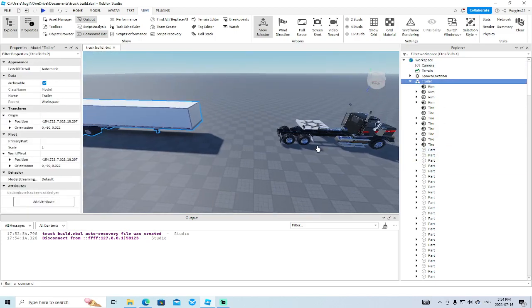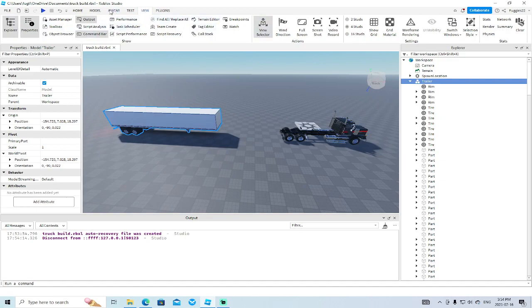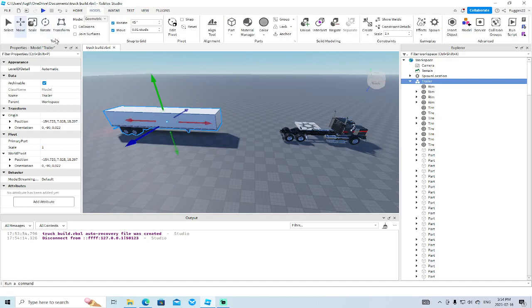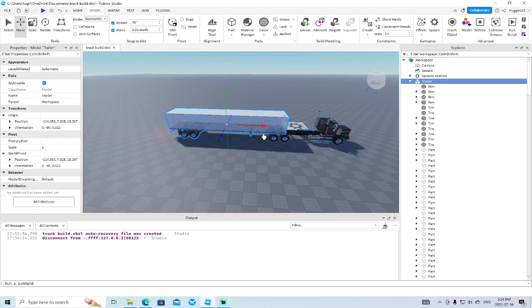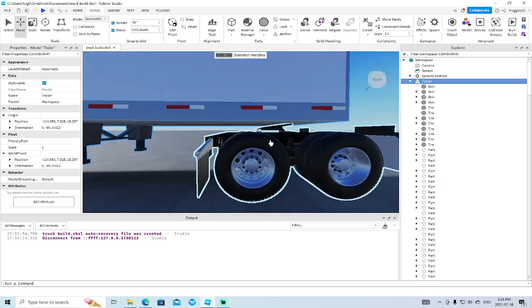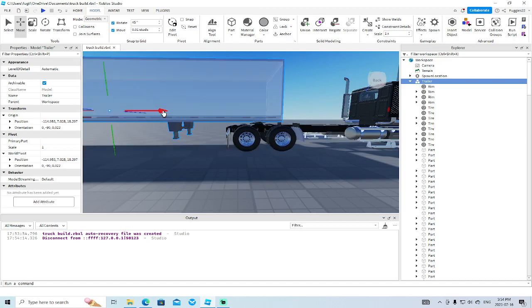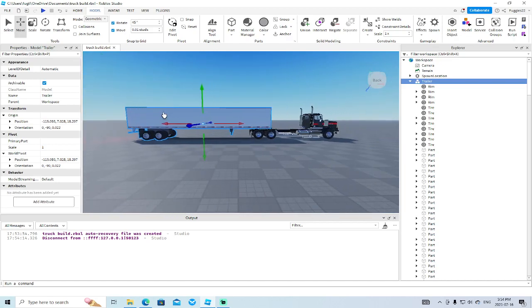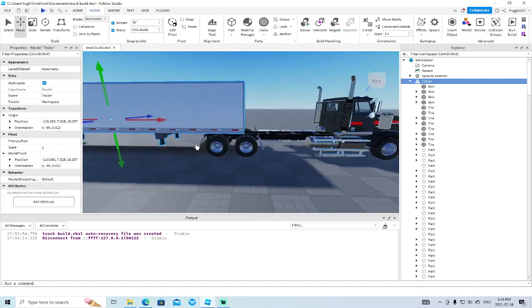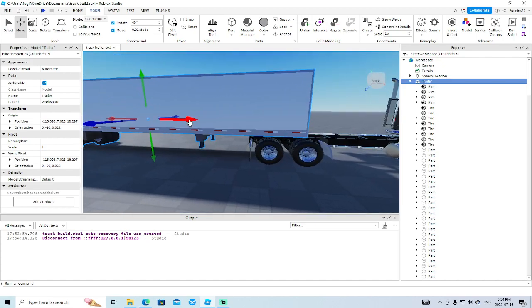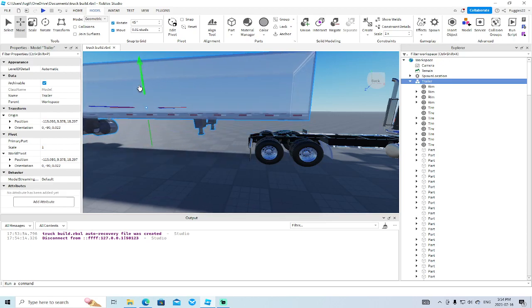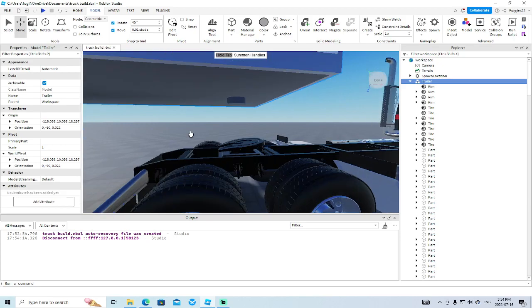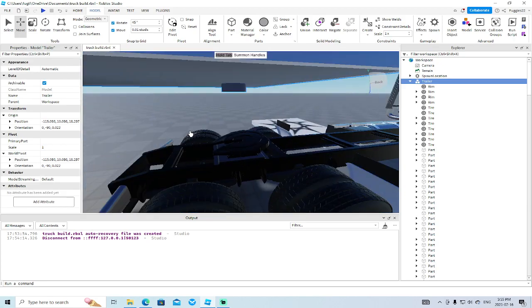Oh, that's wonderful. All right, so we're going to take our trailer and go to model, and we're going to go to move, and we're going to move our trailer over our truck. Like that. Perfect. Well, it's a bit long, but that'll do. Okay, so what we want to do, how are we going to do this? Let's move this up a little bit. Now we're going to use constraints. Hopefully you know what those are. If not, now's a wonderful time to go over that.